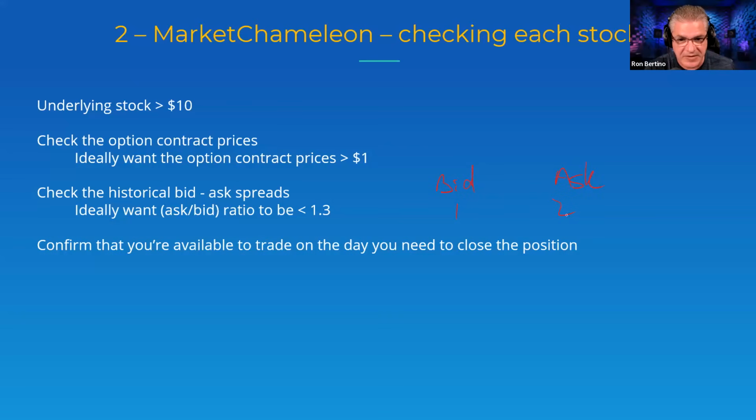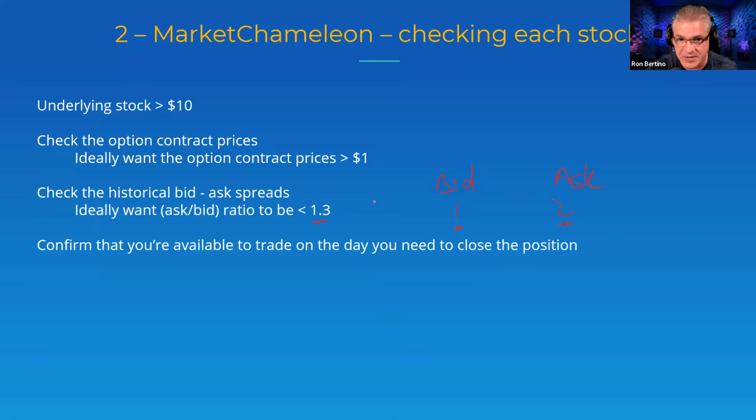The simple thing that I do is I simply divide the ask by the bid. Here, obviously, 2 divided by 1 is 2. So if I see that number being higher than 1.3, normally I dismiss it. Unless it looks really sexy, and if it's like 1.35 or something, I might be tempted and go in for it. But if it's 1.5, 1.6 or whatever, and I've got other trades to choose from where it's at 1.2 or 1.1, I will want to have a tighter bid-ask spread.